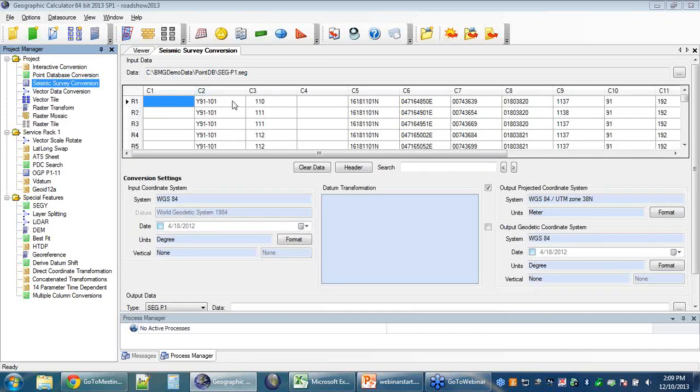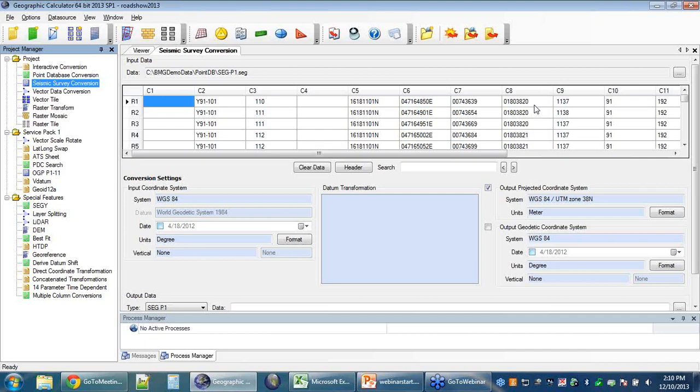Now it looks like very cleanly formatted rows and columns, and that is simply because we're handling it as a predefined type. For those of you who are not familiar with these, they are actually an ASCII data source, so they resemble simply a text file. There are no clean column breaks anywhere in there. The numbers are all packed together. They're very difficult to read until you break them out into this spreadsheet style interface where we can very clearly see things like our latitudes and our longitudes and our northings and eastings, or rather eastings there in C7 and northings in C8.